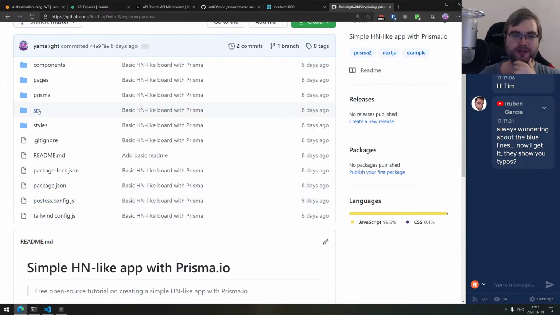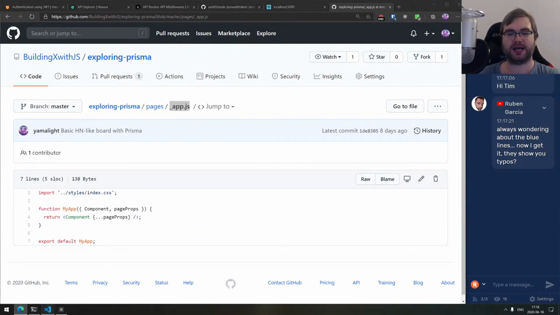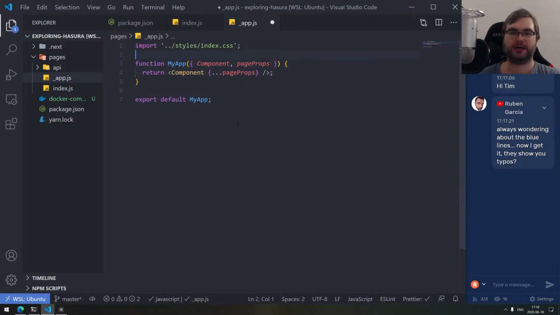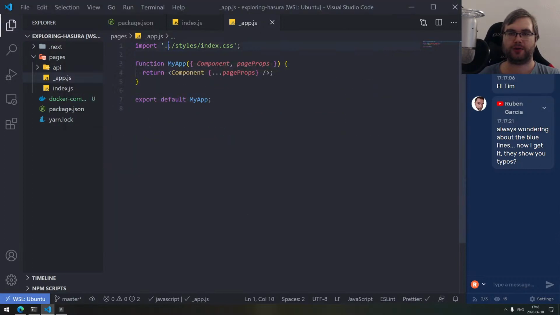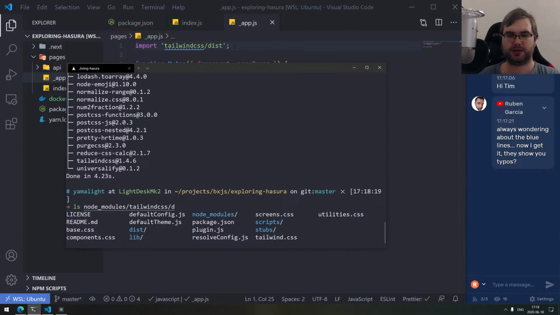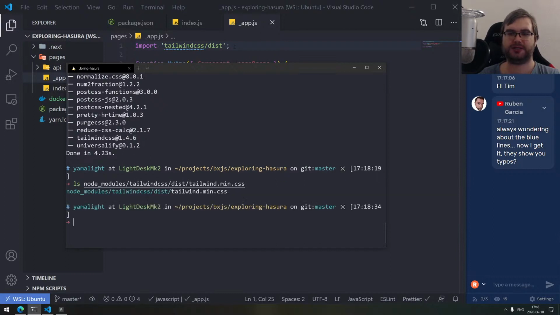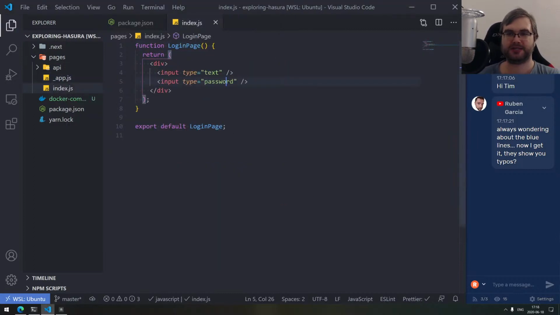Okay, you know what? I don't really want to set up the whole Tailwind. So instead, what I'm going to do is I'm just going to import it into the app as the style tag, because in this case, it's probably sufficient. I guess I can add it: yarn add tailwindcss. And we're going to import tailwindcss/dist. No, come on, there should be something. I know that it is there. Tailwind CSS, dist, tailwind.min. There we go. This is what I want. I'm just gonna import the whole Tailwind and be done with that basically.